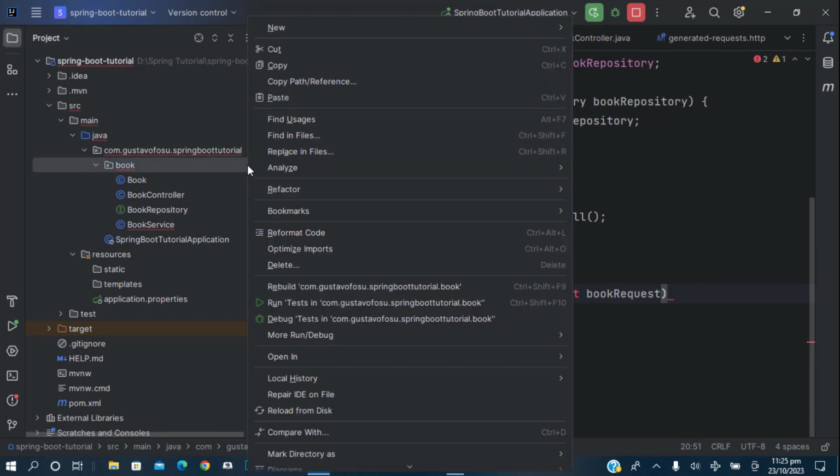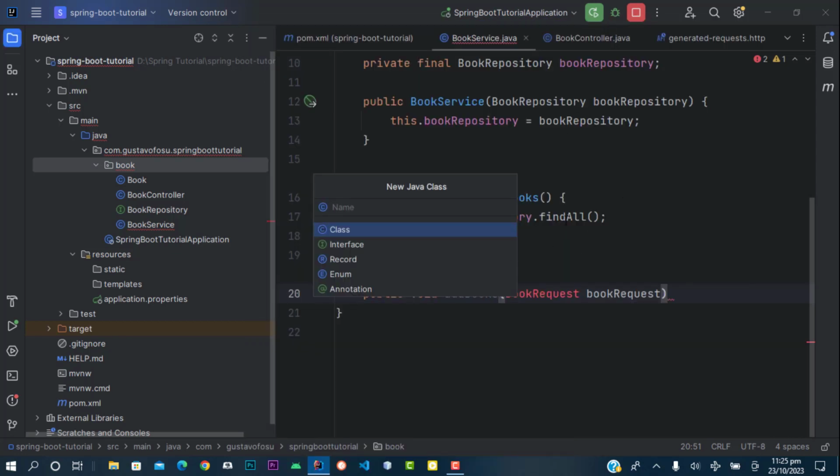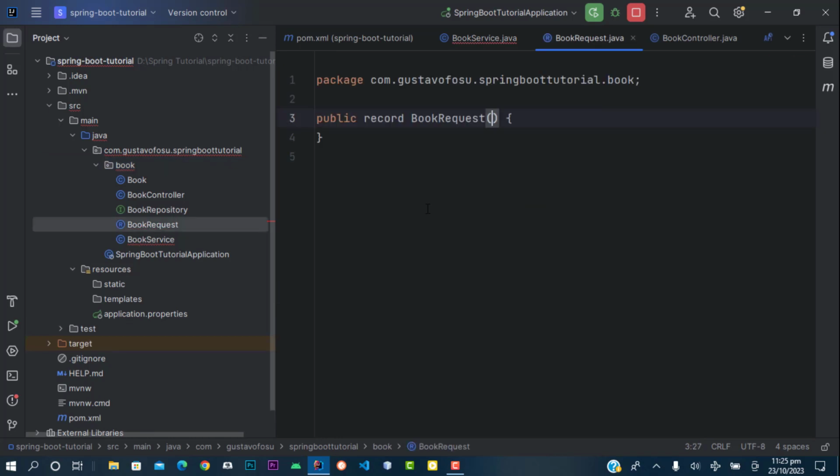So let's create it. You right click on the book package, go to new, and then Java class. In the pop-up, we select record. Then we enter the name BookRequest. Now let's define the properties or fields of the record.